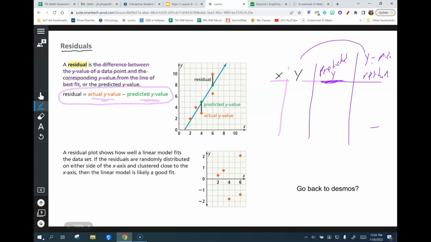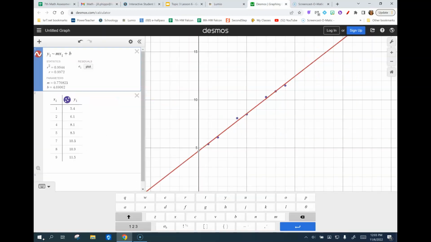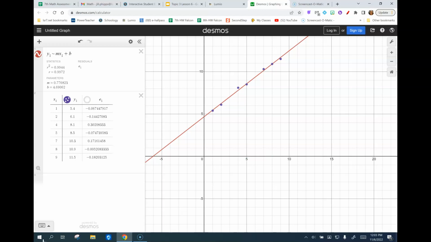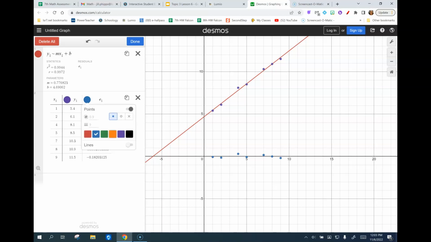So this one doesn't make a lot of sense, but go back out to your Desmos. What we're going to do here is find out the residuals. In order to do that, see where it says residuals up here? Hit that plot. I wish I could somehow show that to you. Hit plot. Then you make your graph, you look at your graph down here, and I want that to be a different color so that you can see it a little better. We're going to make that an orange.